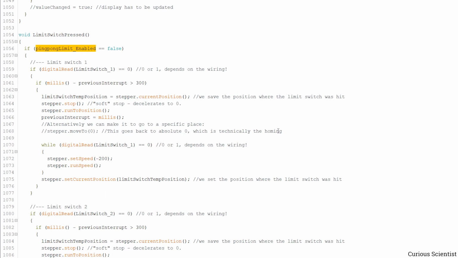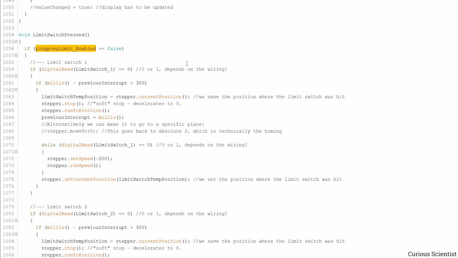And based on this limit switch, I have to come to this limit switch pressed function, because now we are working with the limit switches in two different and independent parts. One is the oscillation, and that should be independent from the other function of the limit switches, which is what you see on the screen. And this is basically the homing, parking, or emergency stop part. And this is very simply treated.